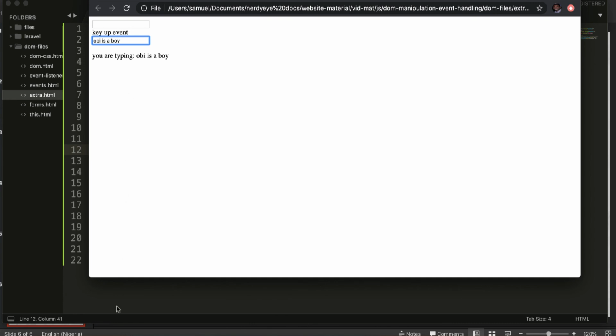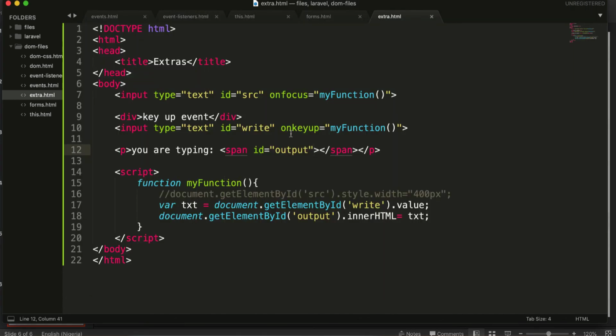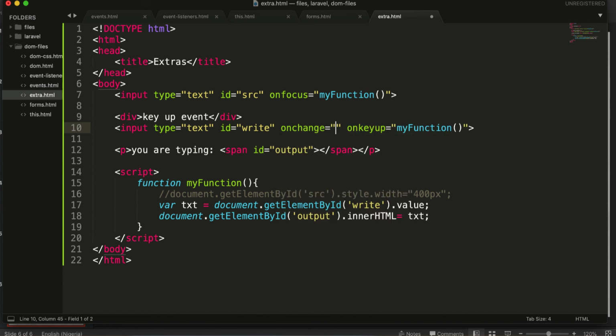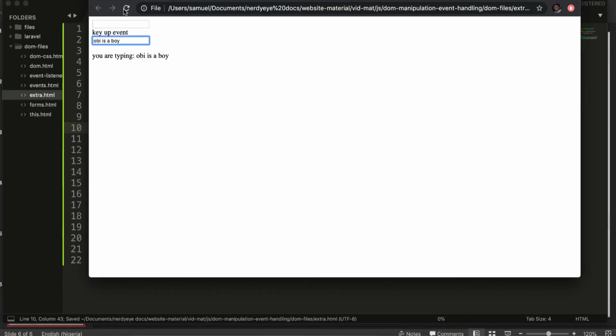Another one that we have is the onchange event. Even this onkeyup event, if we like, we can change it to onchange. A change event is that once the value is changed, something should happen. So anything you want, you can do it like that. It's not working except the value is changed, until I click outside.